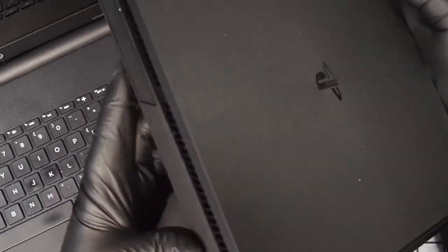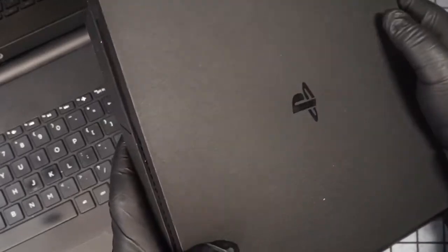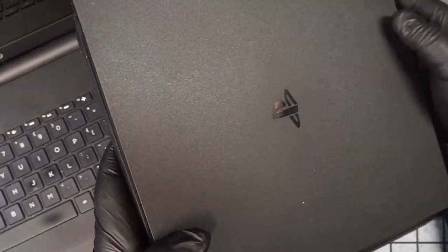You know, this isn't brand new, but it's basically brand new. We took an upgrade a little. We made it a little more awesome. It's still a very viable machine for somebody out there.